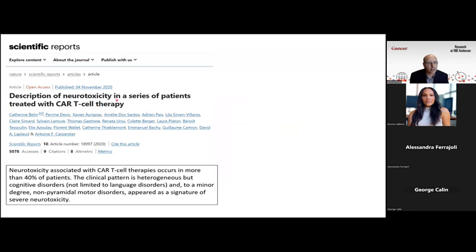CAR-T, as we all know, is a big player now in cell-based therapy. And in some types of CAR-T, there is a major obstacle, which is neurotoxicity, which means that the CAR-T themselves get to the brain and probably generate antigen-specific toxicity in the central nervous system. And that leads to the failure of the treatment, actually stopping the treatment in about 40% of the patients. So that's quite a significant problem from a CAR-T perspective.